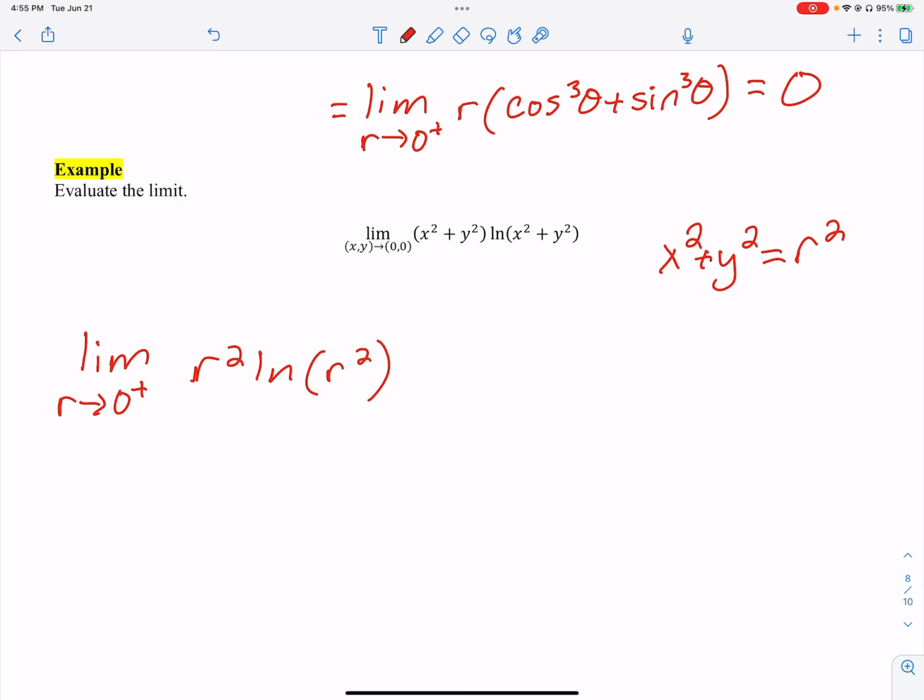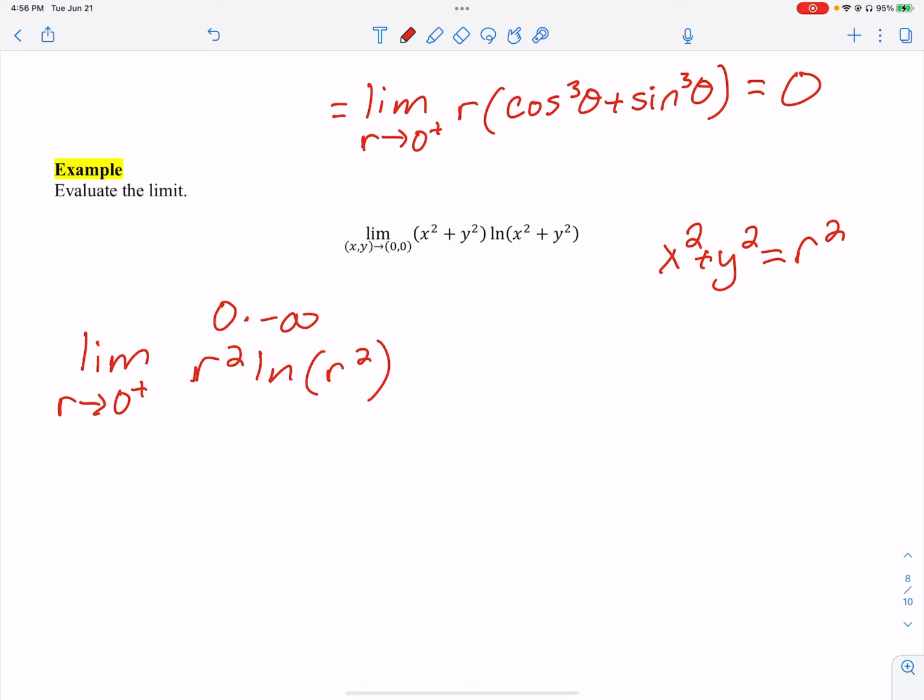Now, right now, if I let r go to 0, we get negative infinity out of here. And then we also will get a positive infinity with the r squared. Too much to tell. We can't see what's going on. I am under one variable, which means if I can make a L'Hopital, then I'm good. And what convinces me that it's going to work is this is going to go to 0 as r goes to 0.